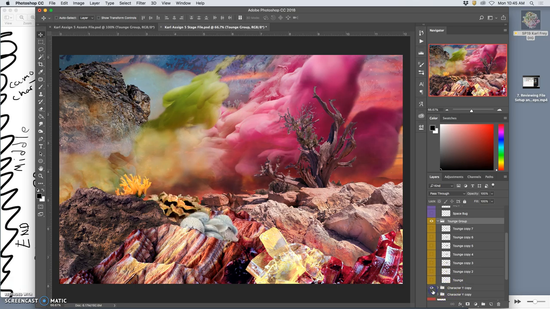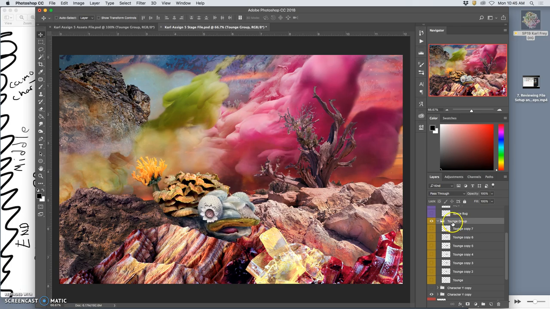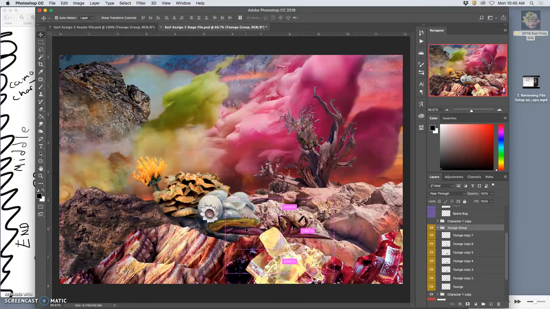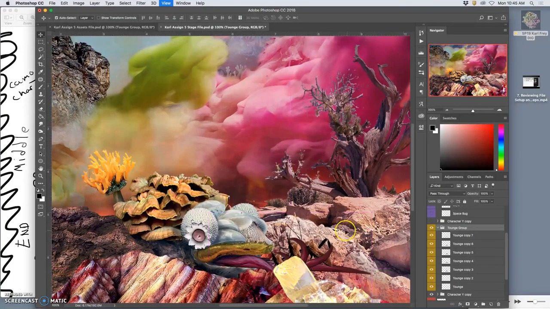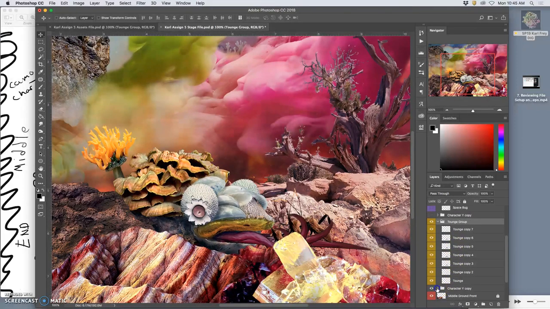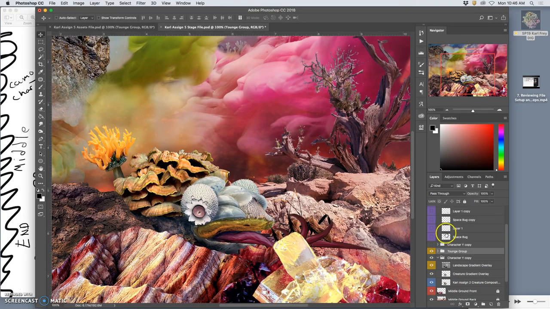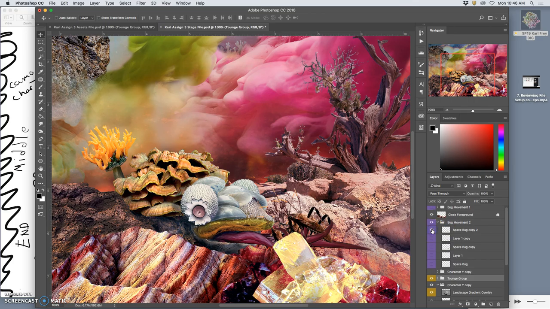So what do I need to do? I need to turn on my character, and it's the character that's up, and I can move the whole tongue group down below that character, right? And now I need to put that tongue in the character's mouth. It's like psychosurgery. And then I want to make sure I'm linking it with where my space bug is going to be. Very good. Yeah, this will work. All right.